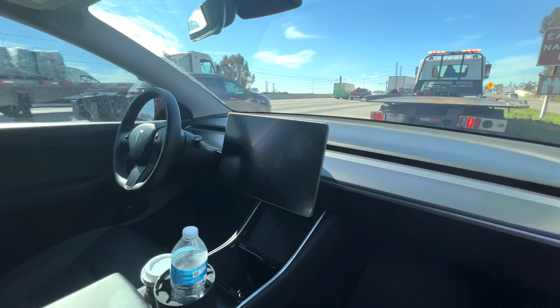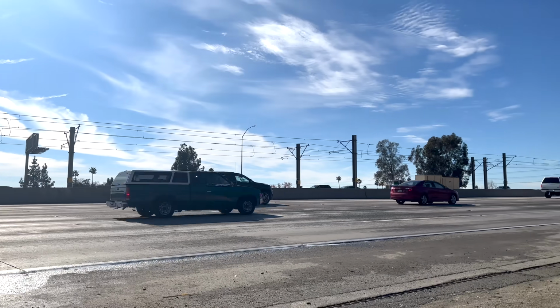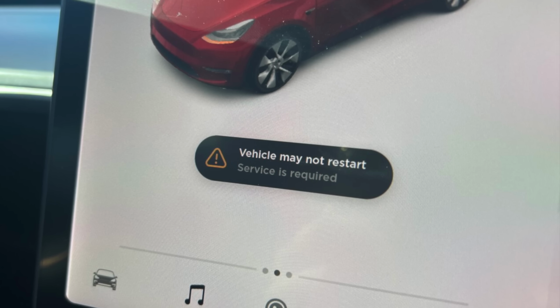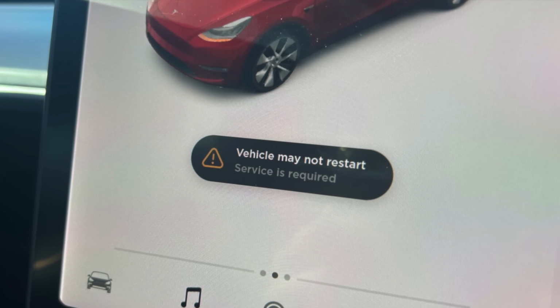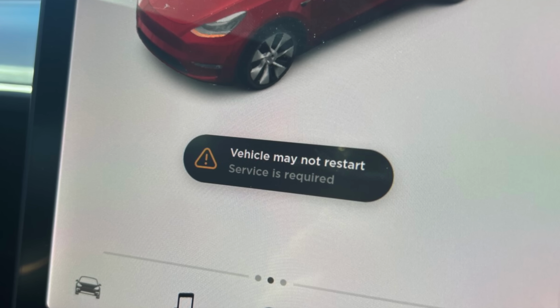I immediately called Highway Patrol after the accident, and they arrived after about 10 minutes, so we were holding up the carpool lane that entire time. They blocked off all of traffic while they got us off the freeway, and my car had every alert possible on screen. It wouldn't actually drive in any way, even though it seemed fine. It just looked a little smashed in the back interior. From the inside, I couldn't see any damage.